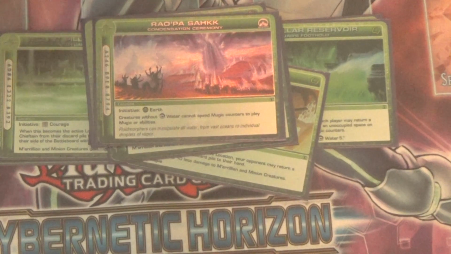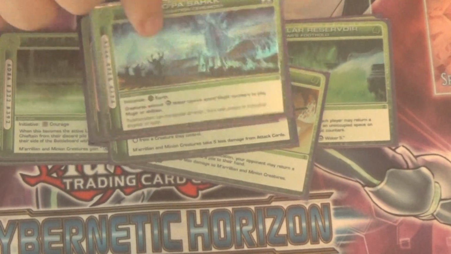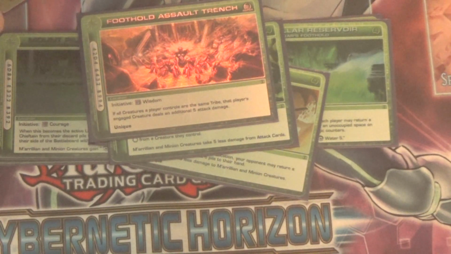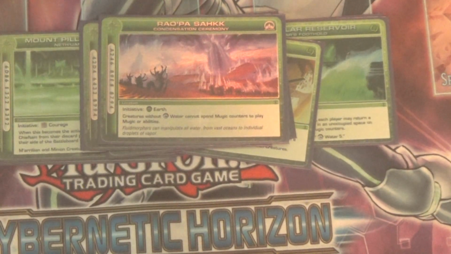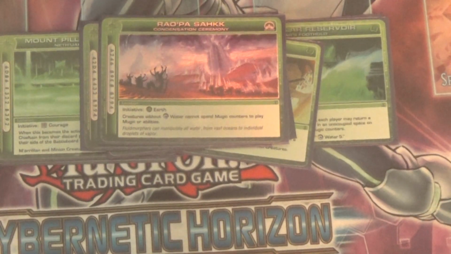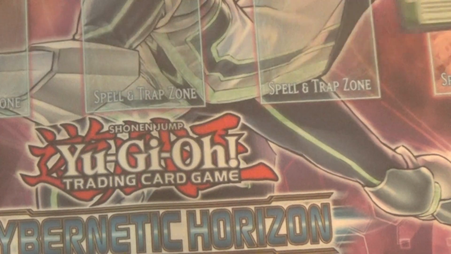And then good old Rapasak, the Condensation Ceremony. Really annoying card. Initiative is Earth. And then creatures without water cannot spend Music Counters to play music or abilities. So if your opponent is playing a Mipedian deck or an Underworld deck and they don't have water, which those two generally don't, they're kind of screwed. Then 1 Everrain for the bonus damage overall.